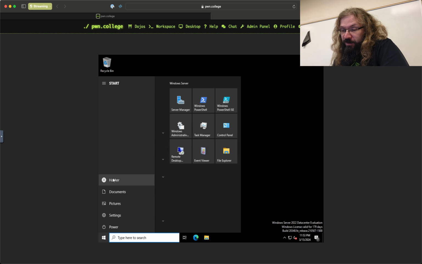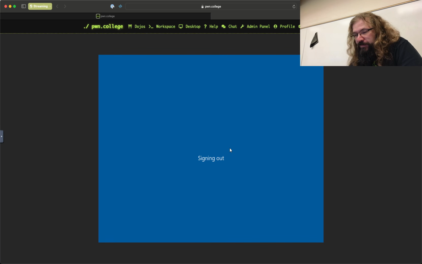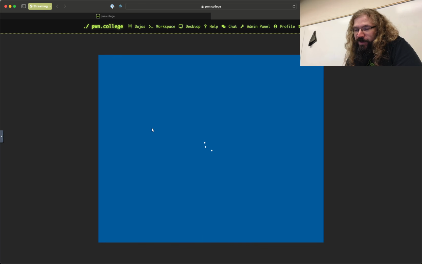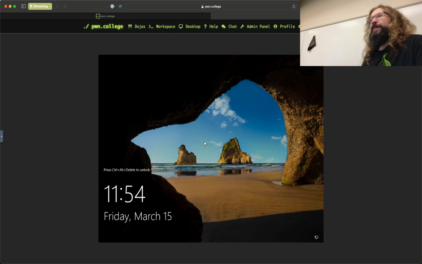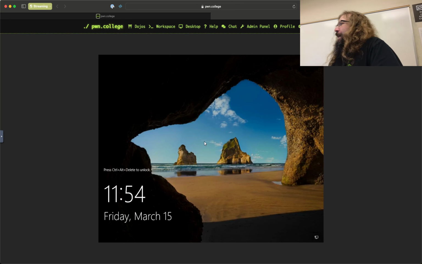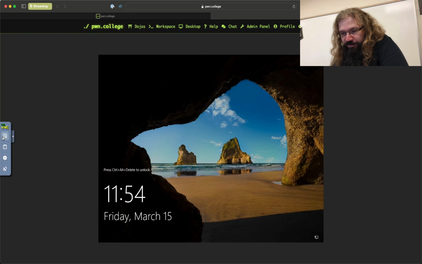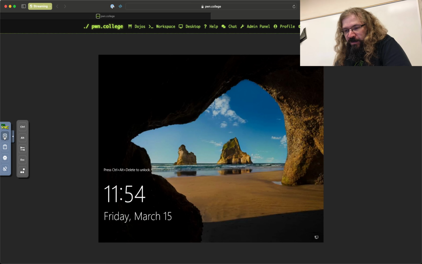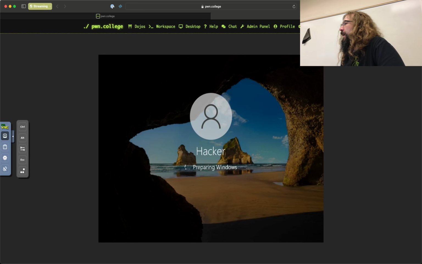If we go to Start, click up on our username here, we can go to sign out. So we'll sign out. From there, Windows is going to ask us to hit Control-Alt-Delete, which you can't do on your keyboard over the VNC, as some people have noted. Instead, you go over to this blue tab. You can hit this A character to get access to the characters. You see this little 3-button guy? This is Control-Alt-Delete. And so we can click that and then sign in again.